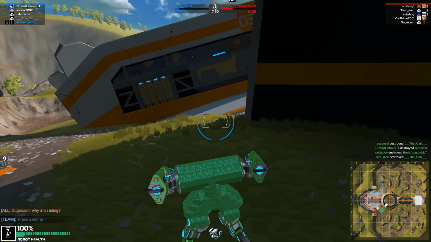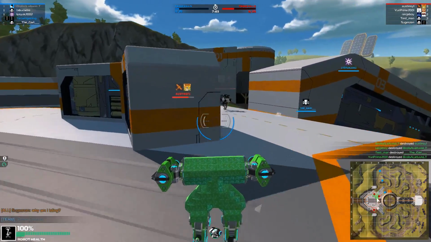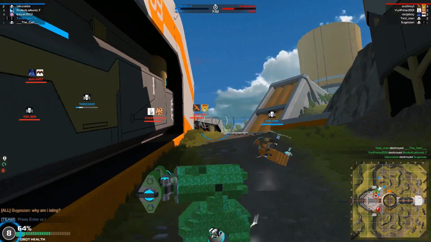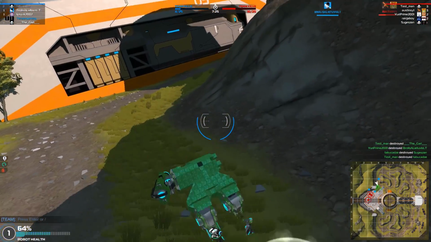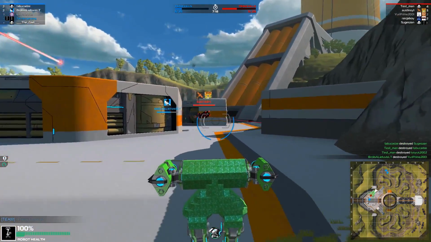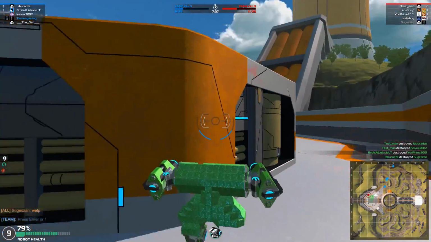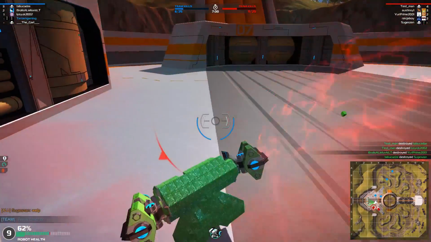Okay. If we can't sneak up behind them this time. Can I even get a kill? With no heals, we're not going to get very far, but there we go. Oh, come on. There we go. Plasmas, as usual, are dealing a lot of splash damage. And we have no legs.